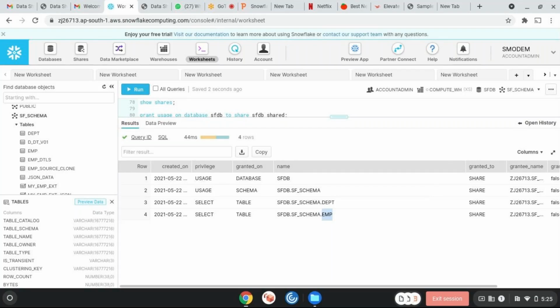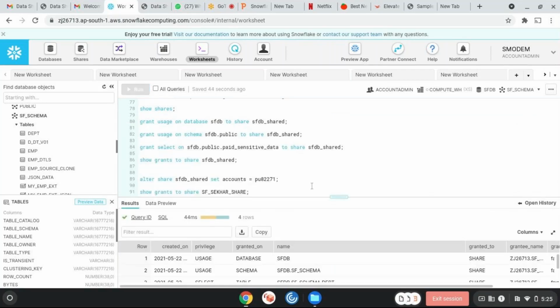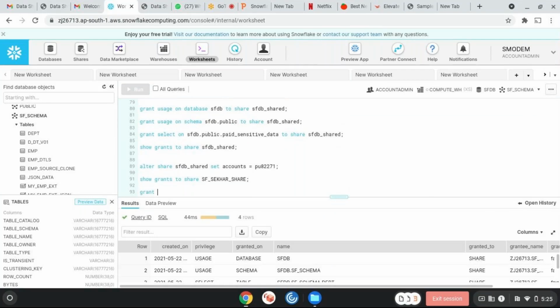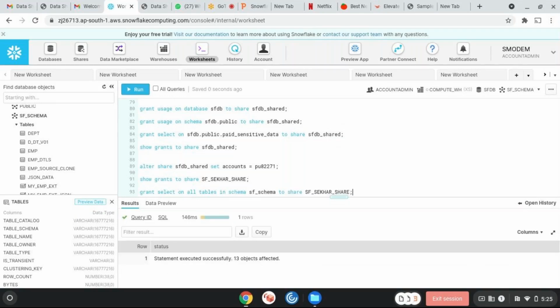Santosh, can you see how many tables you can see there?